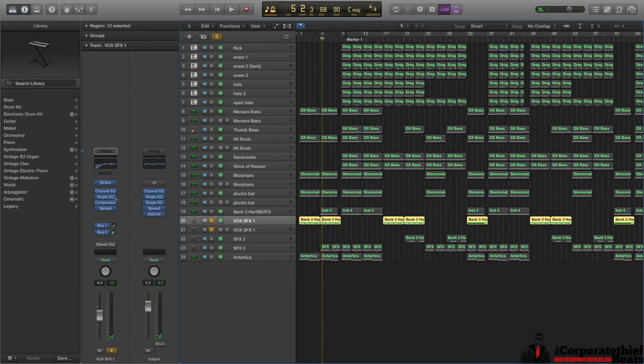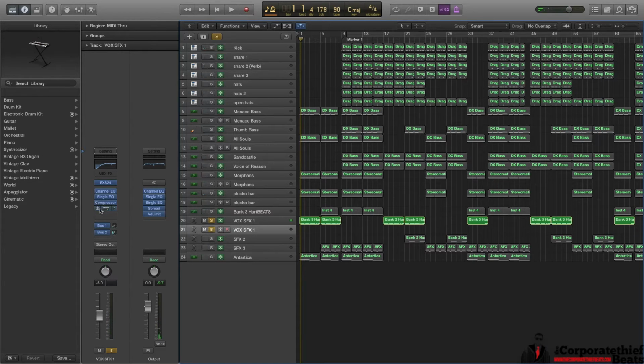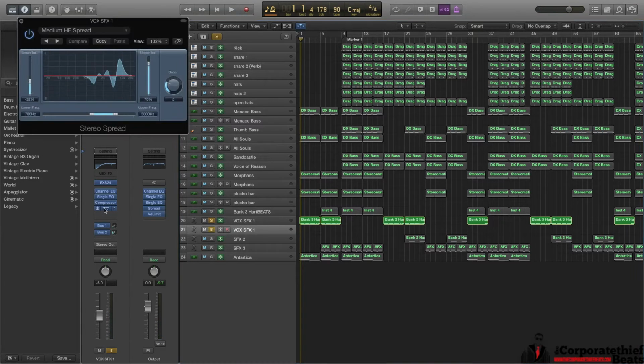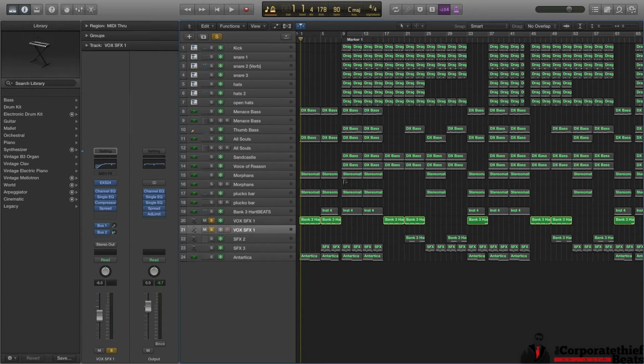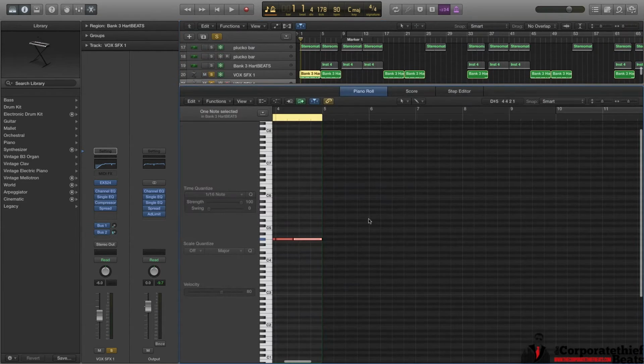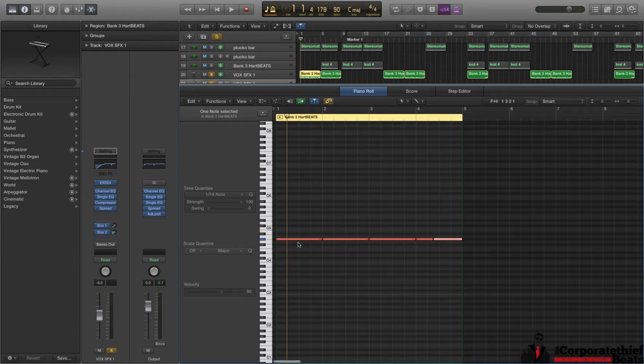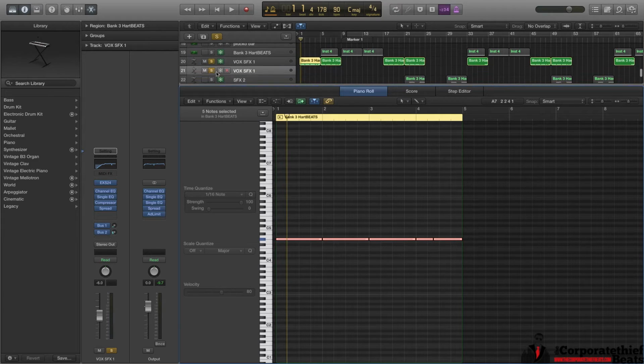And you can hear the compression there as well. I have a spreader on there as well on that sound, and I spread the vocals around. And basically all I did was play this one vocal sample all around on a keyboard. And it just plays different sounds over and over again. That's all I really did.